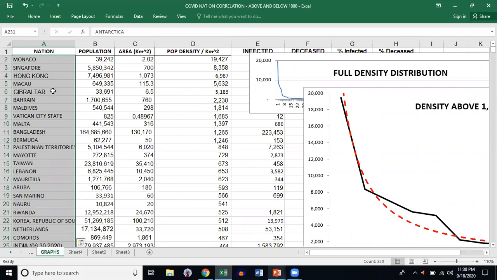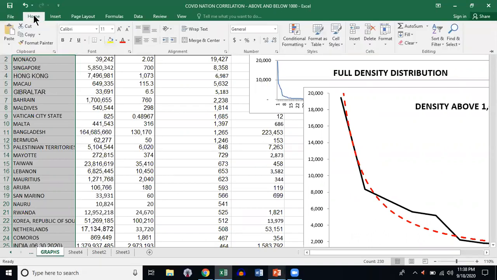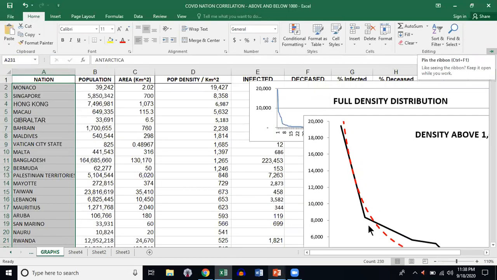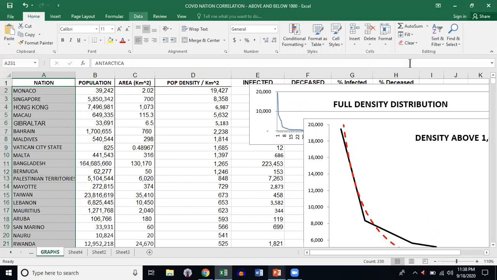Now, you're going to do a ranking. So let's open the ribbon in home. It's under home. You can pin the ribbon here. And it's going to be this one here, sort and filter. All right. So in sort, you see A to Z, click into sort and it will give you several options. You want to sort precisely alphabetically from A to Z and not backwards, not from Z to A. All right. So we want A to Z, click there.